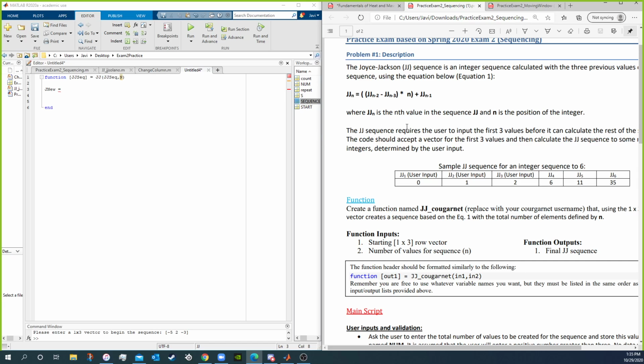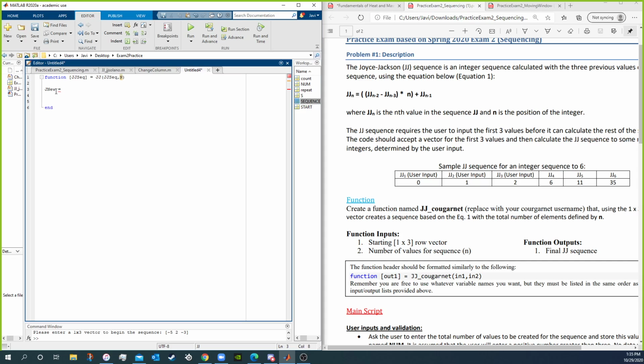Cool. Okay. So our equation here, let's think about this as J sub 4. J sub 4 minus 2 is J sub 2, right? So we would index JJ sequence at 2. And it looks like there's a couple parentheses in that equation. What we'll do is now subtract J sub n minus 3, which is 4 minus 3, so JJ sequence at 1.